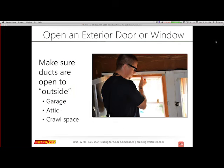You must make sure, so it's not a should, this is a do, you must make sure that the ducts are open to the exterior. Otherwise, your pressures may not be accurate or may become altered. The example is that we're going to reference the inside of the house in order to make sure we have 25 pascals in the ducts. Then the duct tester is depressurizing or pressurizing the ducts, and it's causing pressures in the house. It depends on how small and tight the house is. Those can actually impact the reference you're trying to get as a pressure difference.